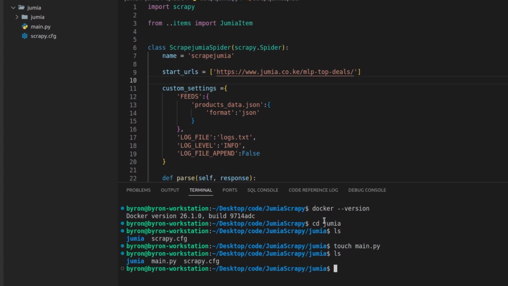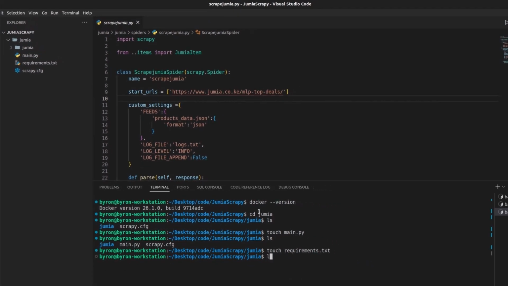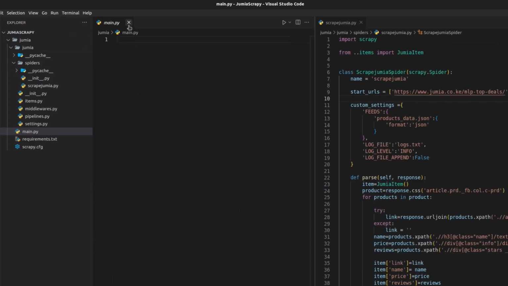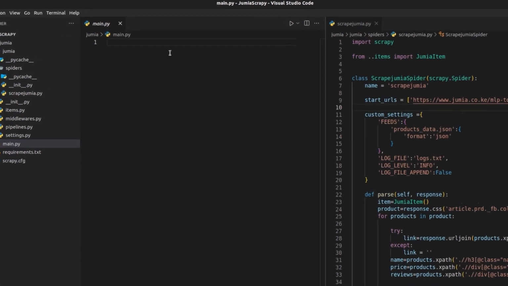You're also going to create a file named requirements.txt. So these are the two files. In our main.py file, we are going to import our Scrapy spider.